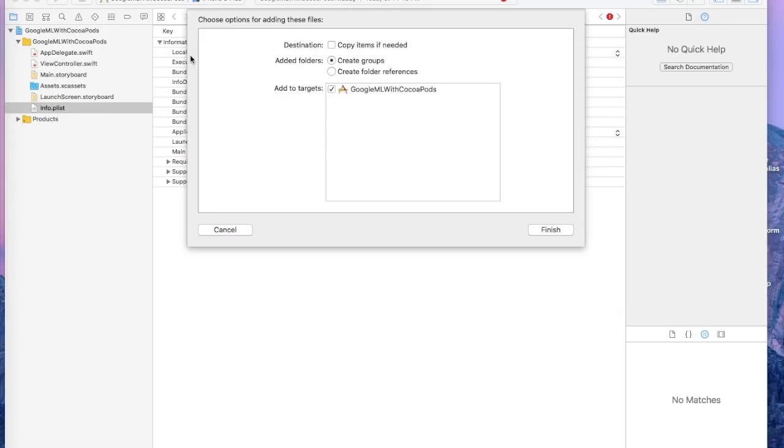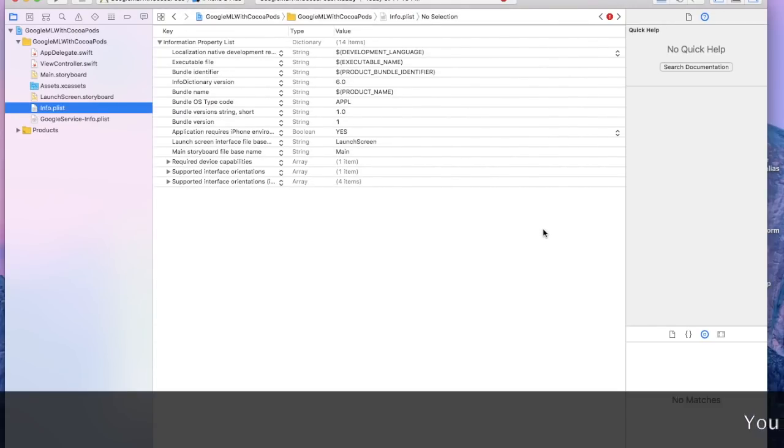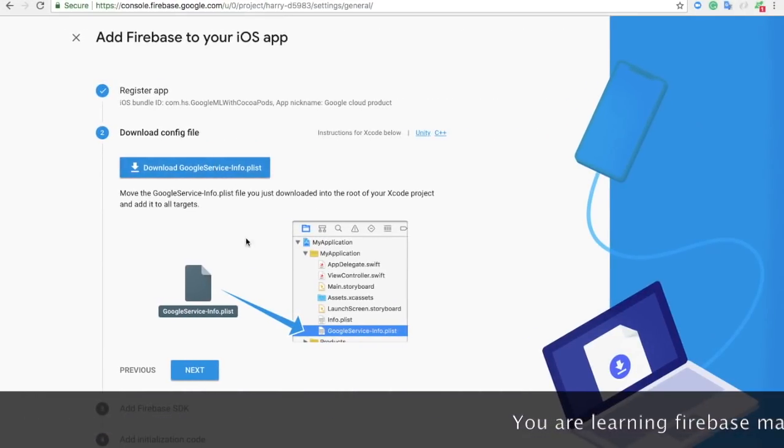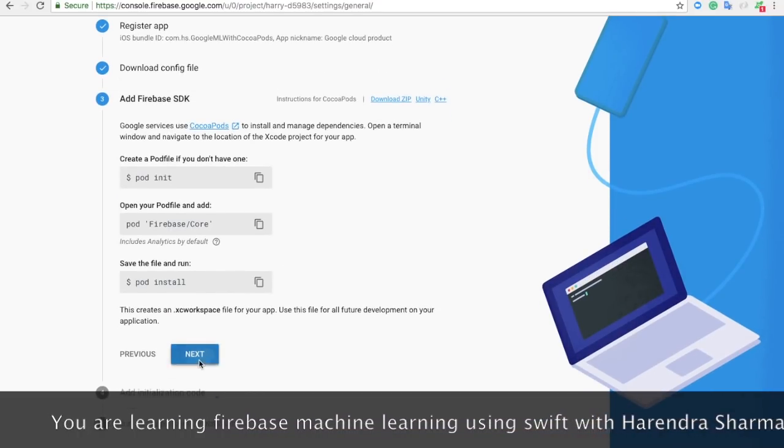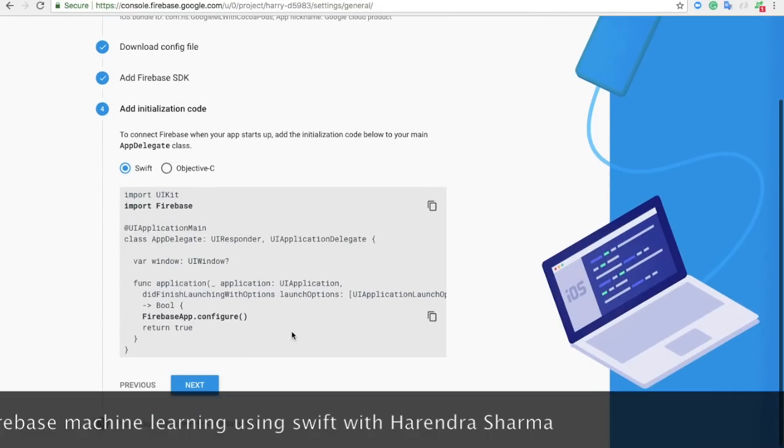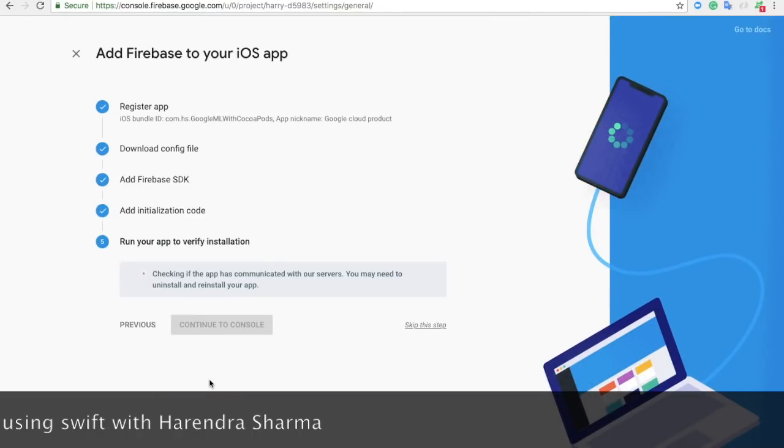So I have dragged and dropped this file in our Xcode project, but I always recommend you import this from your assets library, which I will show you in this video.